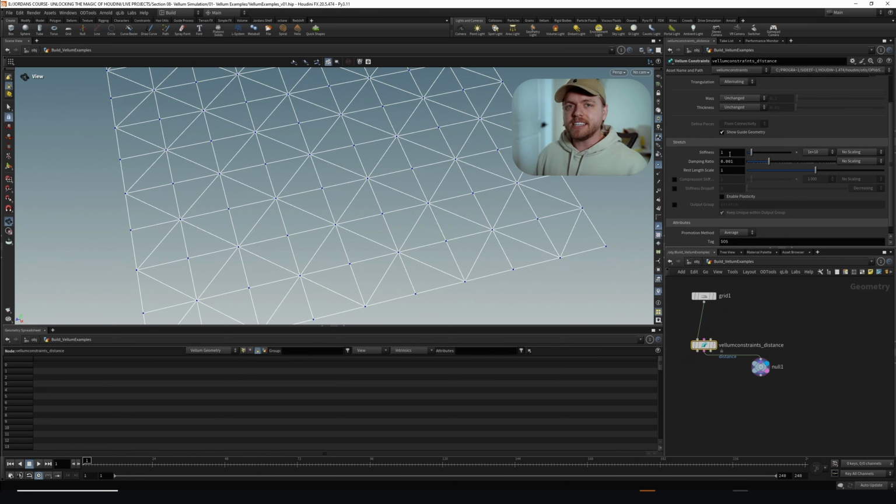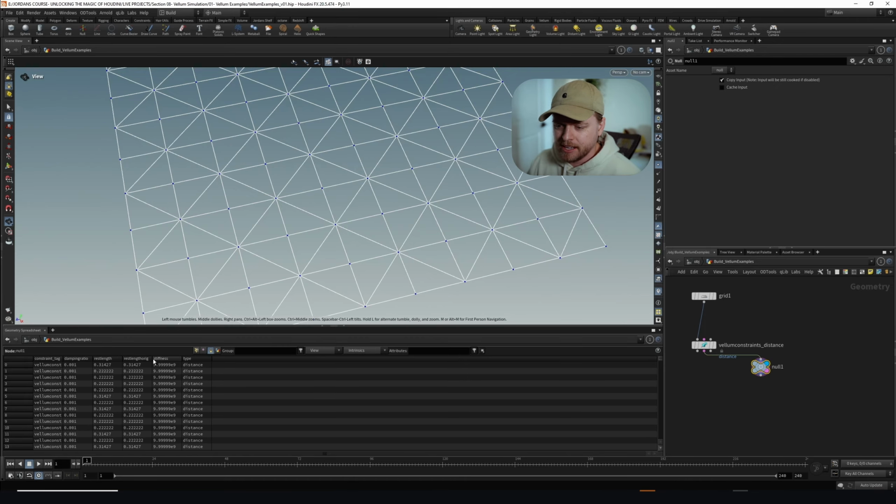The higher the stiffness, the better this constraint is at maintaining its original distance between the points. The distance that is right here, the rest length original. When these polylines were created, it took a nice little snapshot of how far away the points were from one another and says, okay, this is our rest length original. We want to maintain this distance, and we will use the stretch stiffness in order to achieve that.